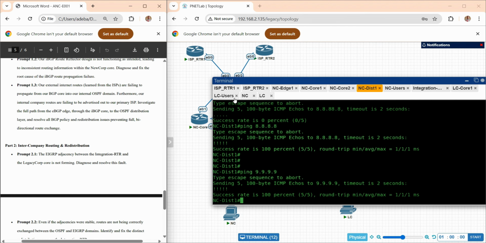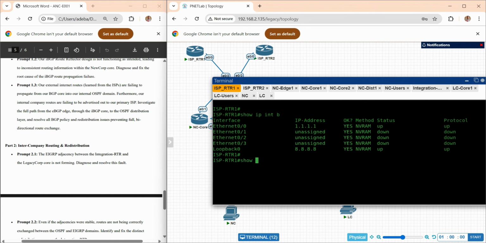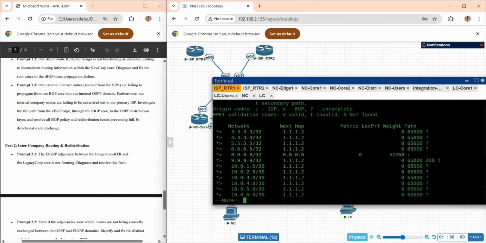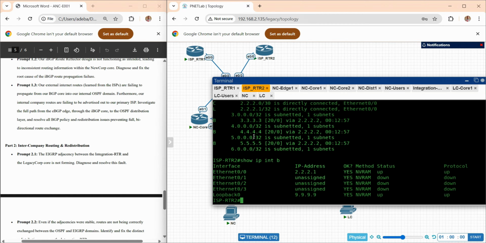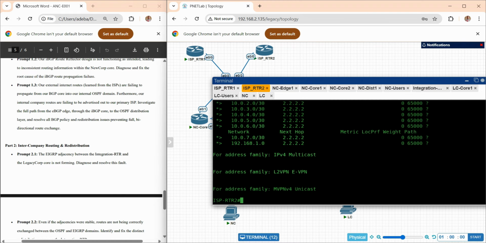I believe these routes are already advertised. Let's see. Show BGP all. Okay, so we can see we have this route advertised, and that's why our ping was able to work. Show BGP all. This is advertised.